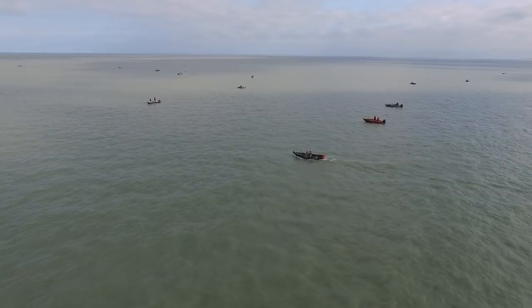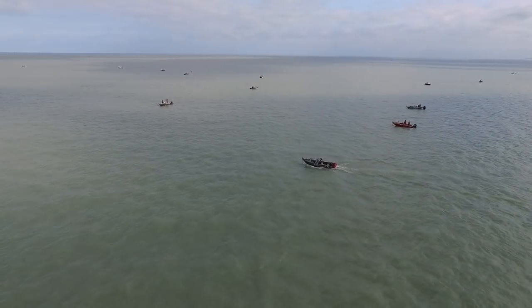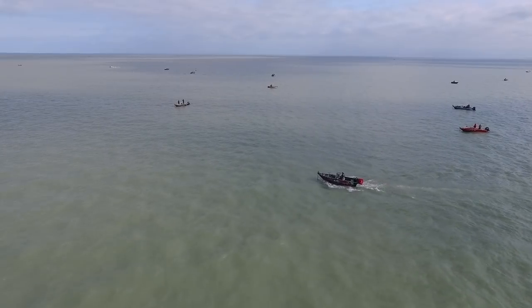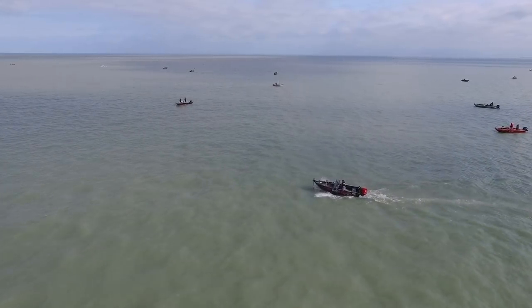So we're getting ready to go back up and make another pass over top of this reef. And the one thing that you want to do is just kind of a common courtesy thing. We're fishing this really shallow water, 8 feet of water. When I go back up to make my next pass, I make a wide loop around the reef and then come right back down. That way I'm not taking my motor and driving right over top of fish in only 8 feet of water. It's just a respect thing, because you can see behind me there's a whole bunch of other guys wanting to catch these fish too.